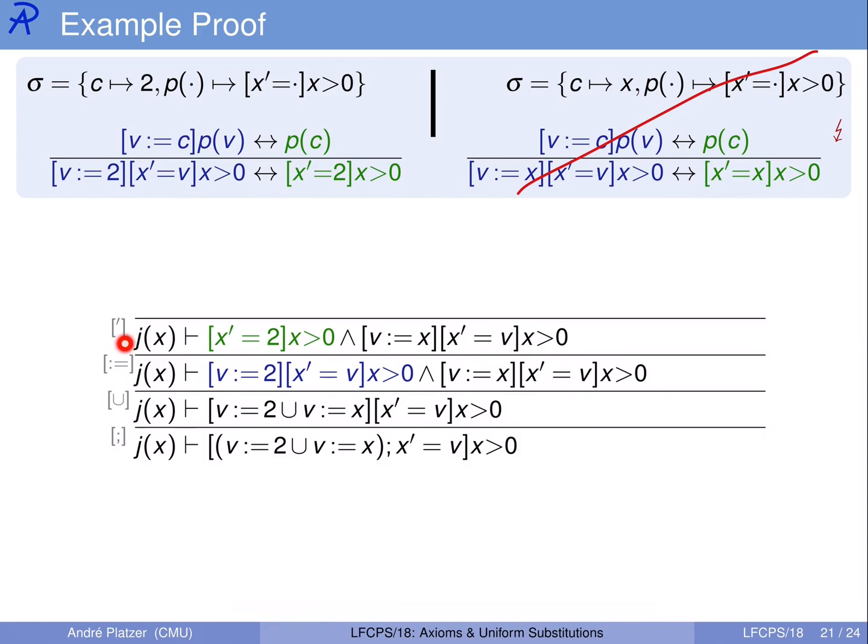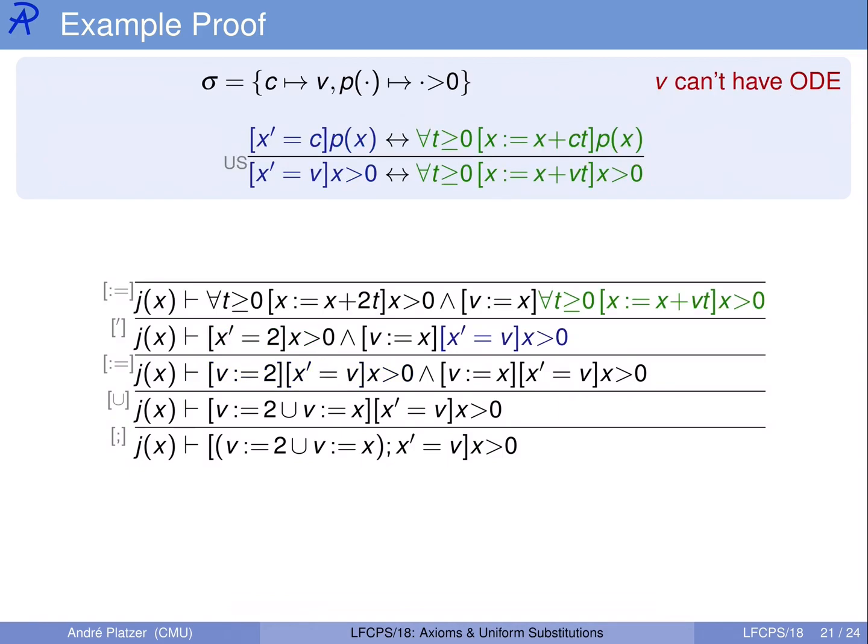But next, do we need the differential equation solution axiom? In this case, it's simple enough because the right-hand side actually is a constant function symbol c with no argument. In that case, it's going to be easy to convince yourself that you will be able to prove the thing on the top, that x' = c, always after that is p(x) true, if and only if for all times t, when we assign the solution x + c·t to x, then for all times t is p(x) true. And uniformly substituting v as well as compared to 0 for this, we'll get that instance.